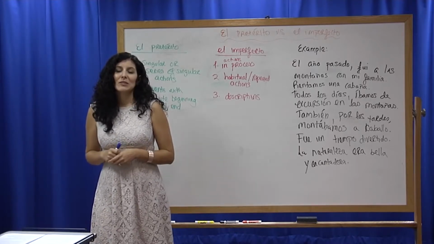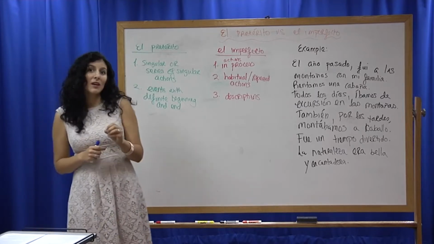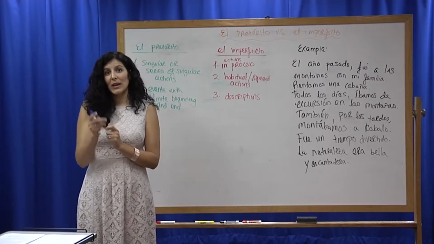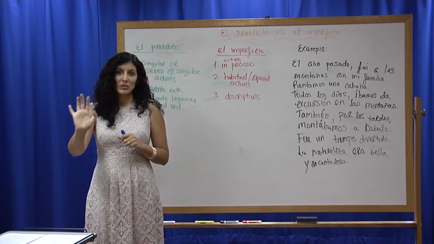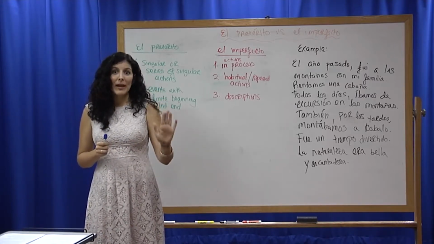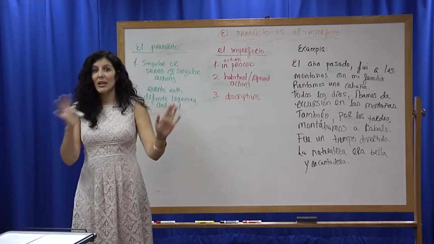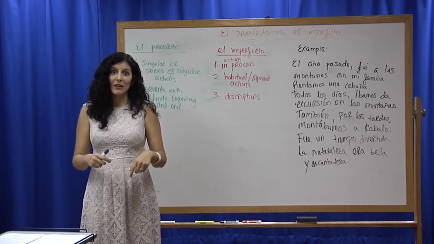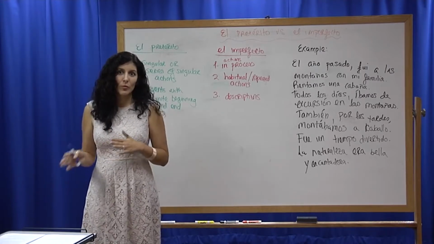So let's look at times that we would use the preterite as opposed to the imperfect, because believe it or not, they are not interchangeable. You cannot use one in the way that you would use another. You would use the preterite for one type of talking about the past, and you would use the imperfect for another way of talking about the past. You would not use one interchangeably with the other. However, you would, in a dialogue, very easily switch back and forth between one or the other.